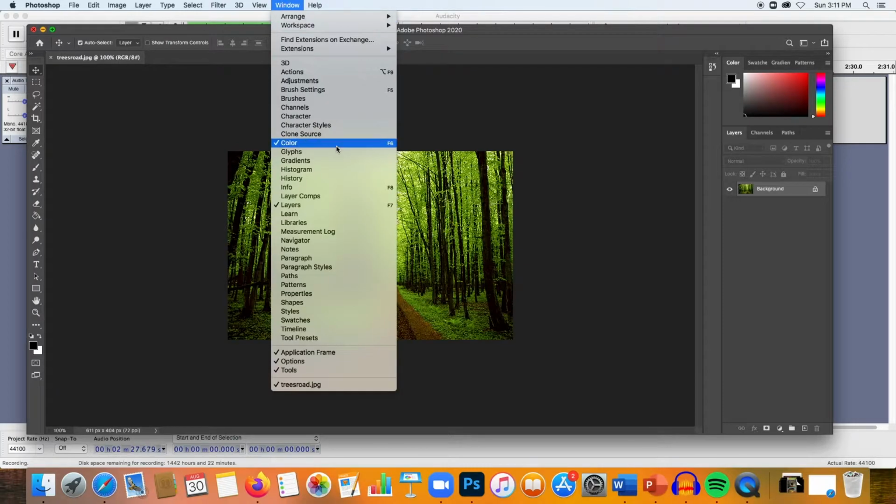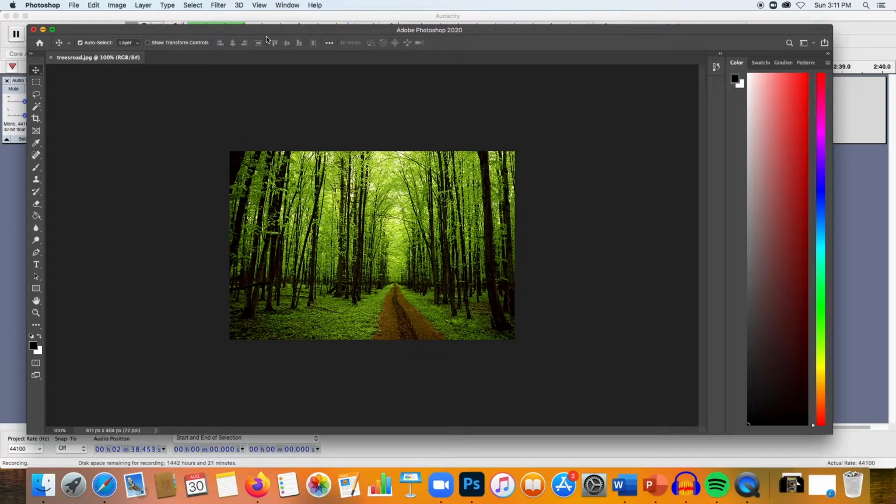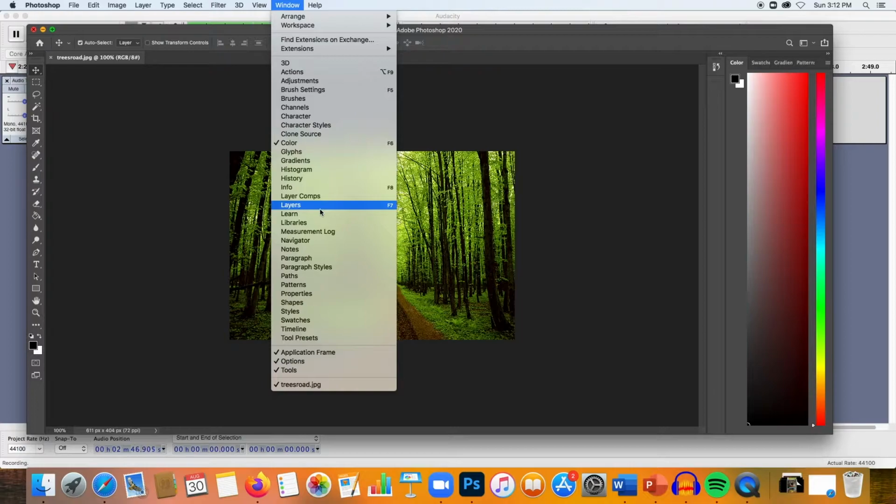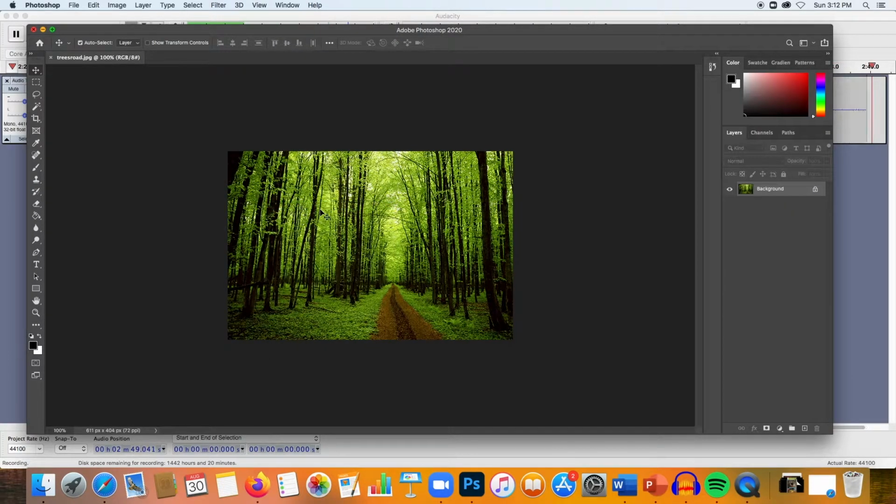And so if there's an option that I mentioned, like the layers window, and you say, well, I don't want to see that, you could actually go here to Window and choose Layers and hide that, and it will noticeably go away. Or if there's an option that you need to see that I mentioned that's not here, you can go to your Window menu and it will be right there.